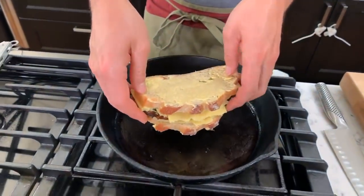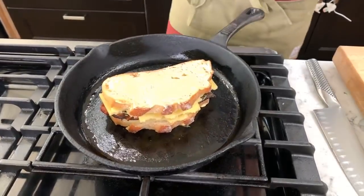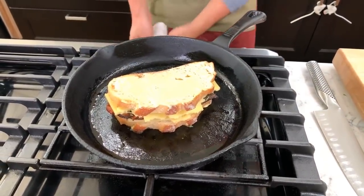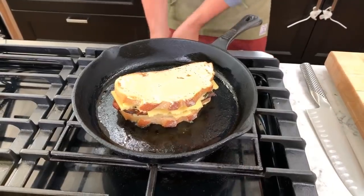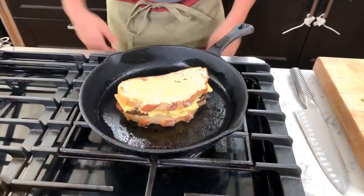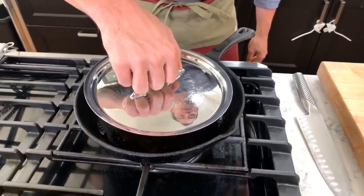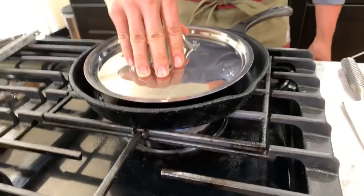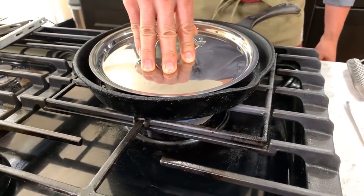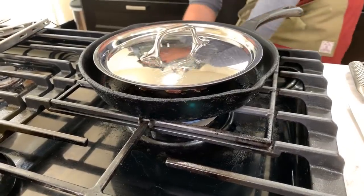Does that look good, Chris? Oh yeah. Oh, you hear that sizzle? I don't know if you guys hear that sizzle or not way up there. Give a thumbs up if you hear the sizzle. Oh, so this is a trick. You put the cover on like this, and I'm using a cover that's slightly smaller than the cast iron pan, and then we just wait. In fact, I'll set a timer.